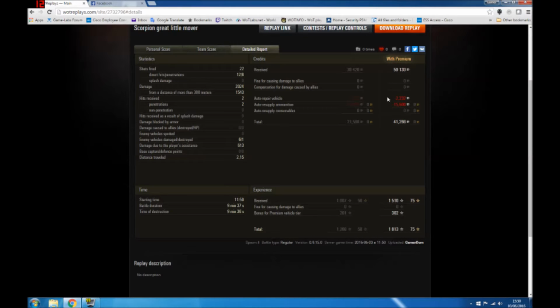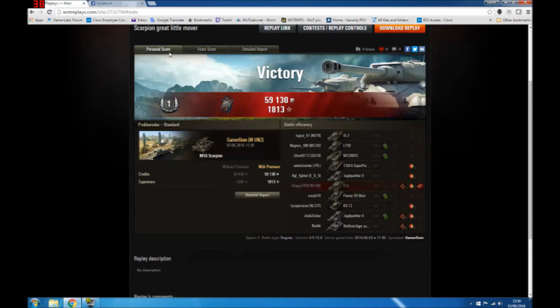Almost 60,000 credits made after costs, including the APCR or the heat rounds I fired, gave me just over 41,000, which is not a bad return for a tier 7 premium tank at all. 1,510 base XP with a premium account, plus the bonus for being in a premium vehicle gave me 1,813 XP. Nice game. All in all, nice game.